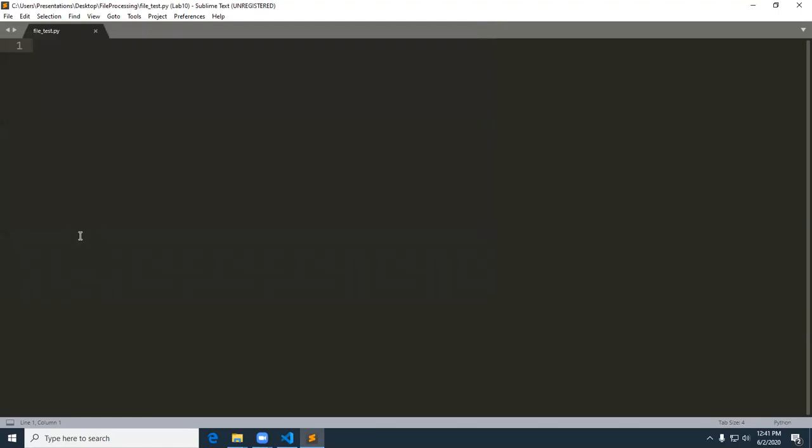All right, so the first thing I want to do is, I don't necessarily have to do it, but it comes in handy to assign the file name to a variable, a string variable. So I'm going to call this demo underscore file dot, and we'll add the extension txt because it is a text file. Remember, text file processing is what we're going to be doing, and a text file is a sequence of characters.